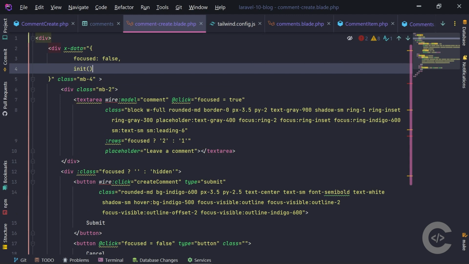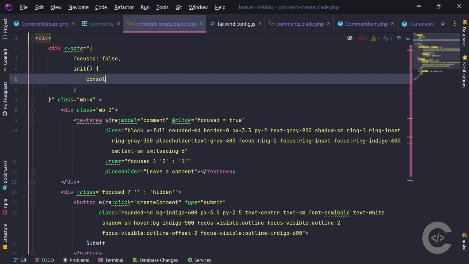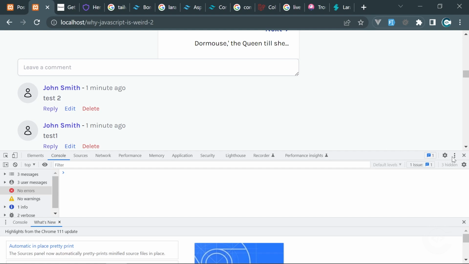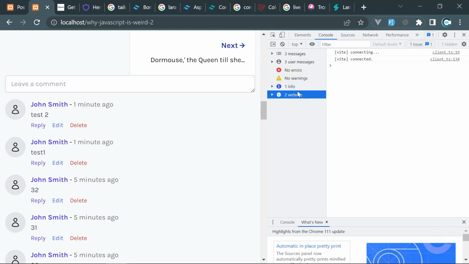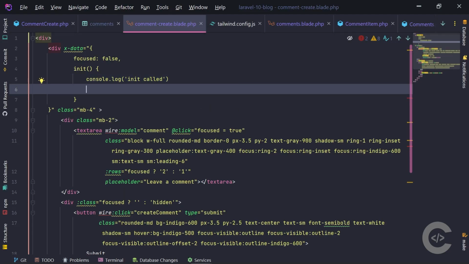I'm going to define init, which will be called whenever the component is initialized, and we can type console log init called. Let's check this. Let's open the browser. I'm going to move this on the right side, and we see init called. And we can also access wire keyword.